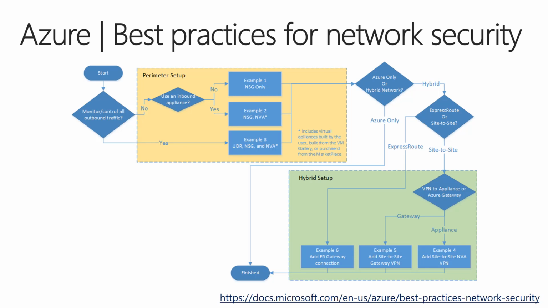This is a discussion that you need to have in your organization, and you need to include security at every step of your cloud journey to ensure that any and all security concerns are being addressed. As a starting point, you can find Microsoft's best practices at the link at the bottom of this slide. There you'll find the flowchart that's displayed on the screen that has decision points and points you at specific examples that you can read to learn how Microsoft would suggest that you configure your security.